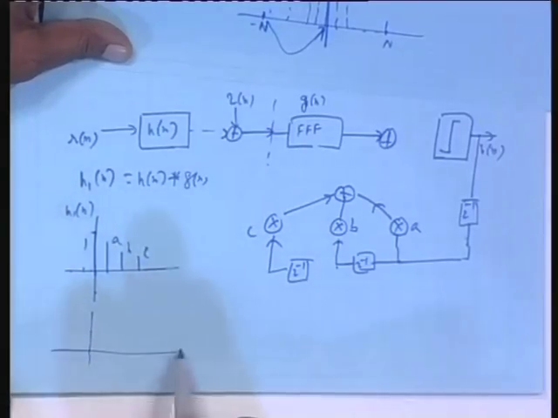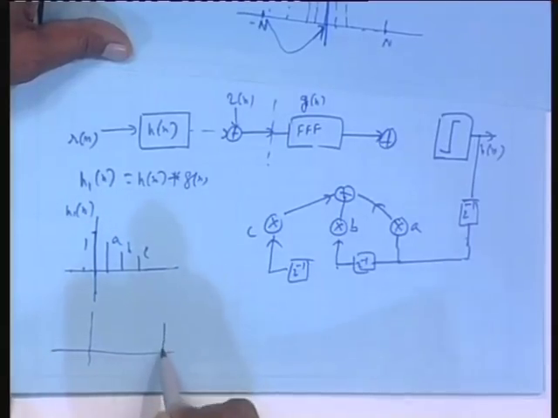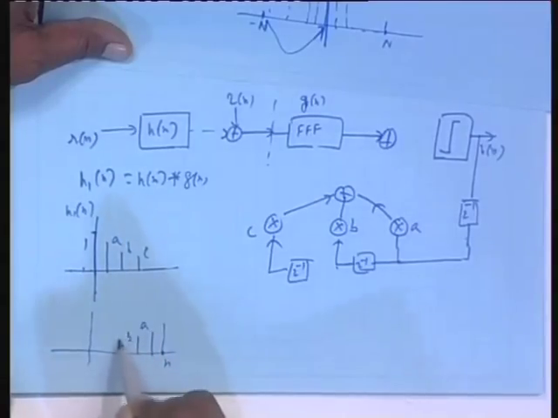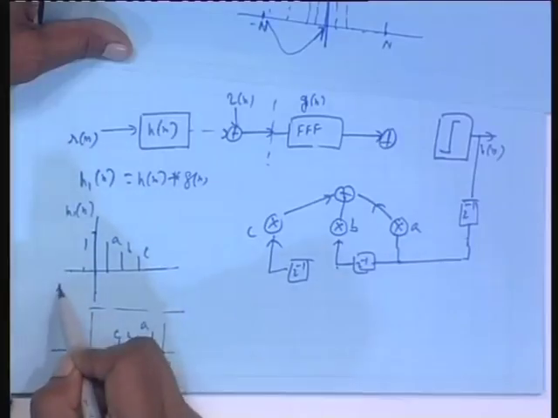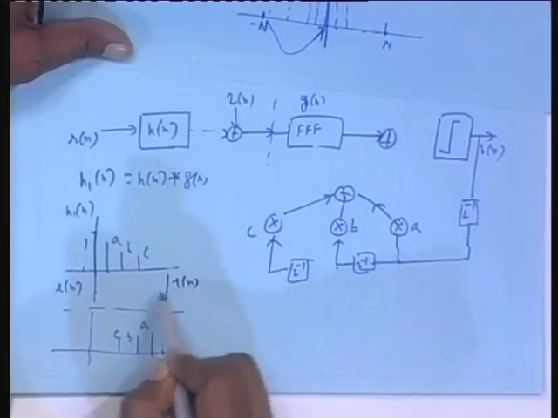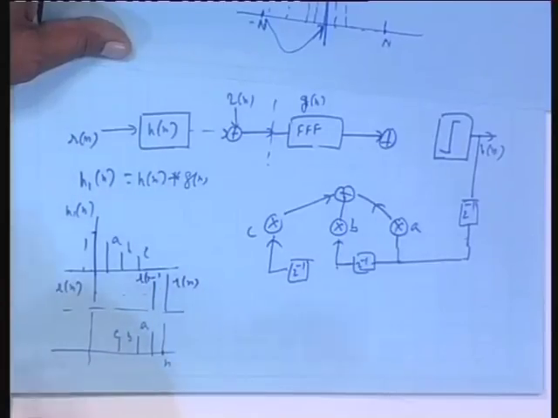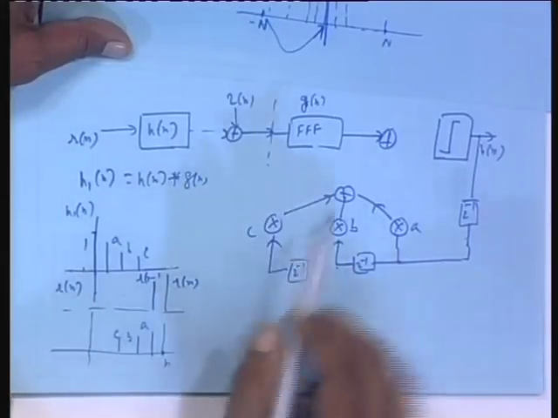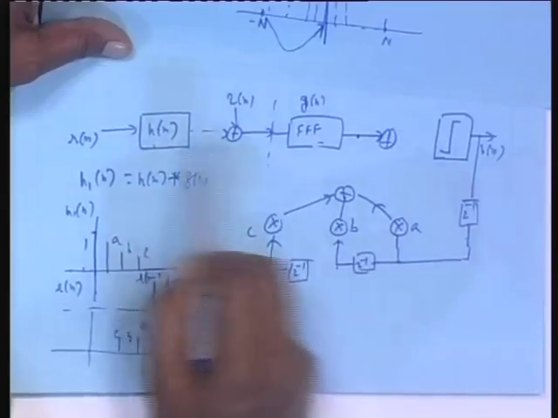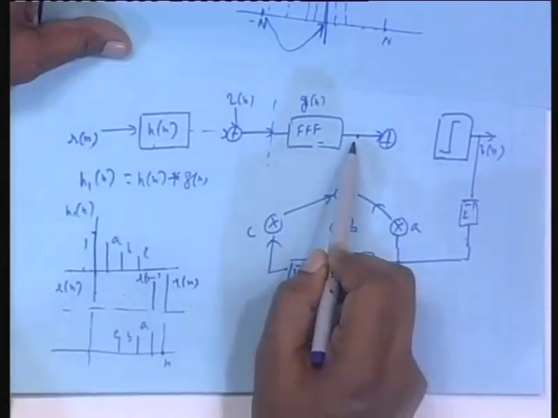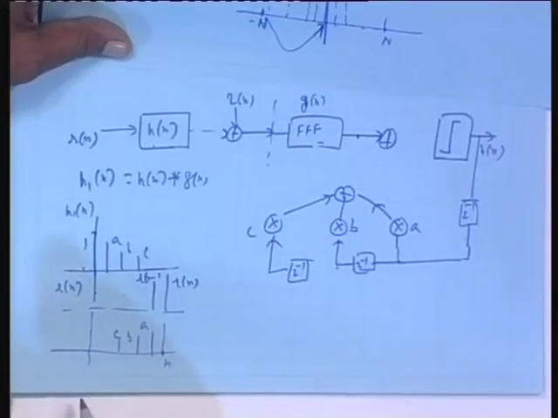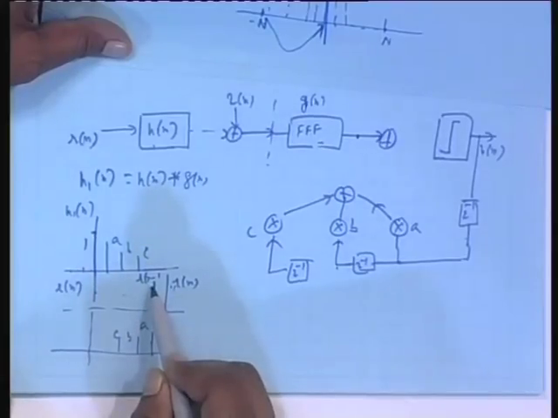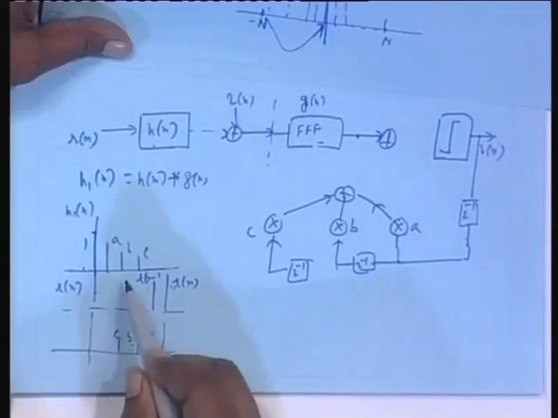So, suppose you want to carry out the convolution at nth point. So, you have to take 1 here, then A, B, C, and this you go on with this sequence R n. R n will be R n here, R n minus 1 here, dot dot dot. You multiply top to bottom sample wise and add, that is convolution. If you do that, then you get what is obtained here, because these two together was H 1 n, R n input. So, what you get here is what you obtained by convolution. What is that? R n times 1, plus A times R n minus 1, B times R n minus 2, C times R n minus 3.